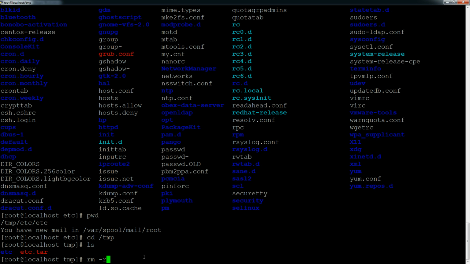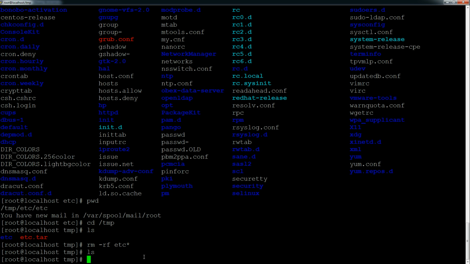Let's go ahead and get rid of all these because we're done with them for now. So what we want to do is when we create it, we want to create and compress with gzip. Now gzip uses the switch Z. So we want to create etc.tar etc.